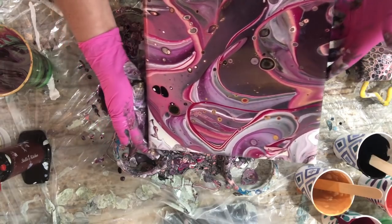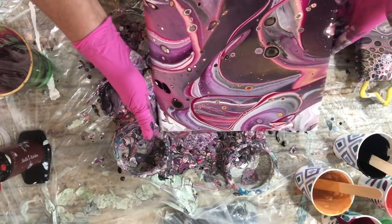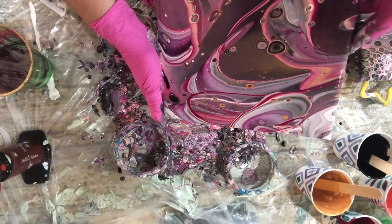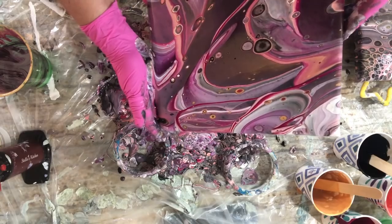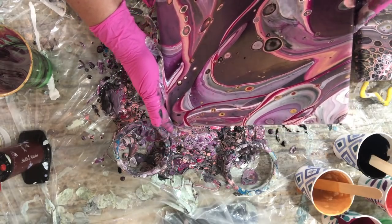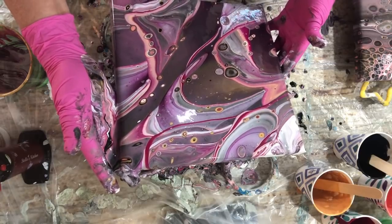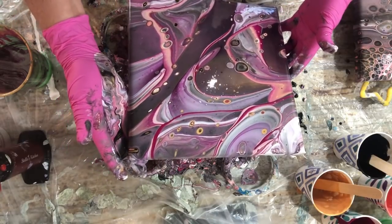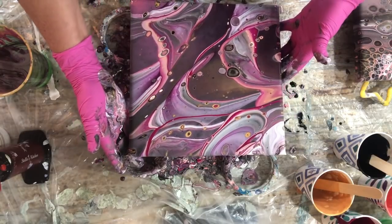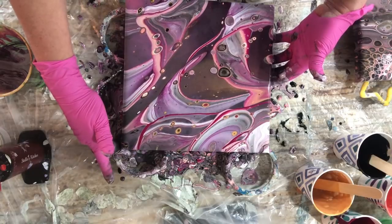And kind of wiggle my way up there. I'm gonna lose my fun black cells. Oh well. Off you go. Keep my wiggle. Keep my design. Bring it back to the middle. Yep. One more corner.